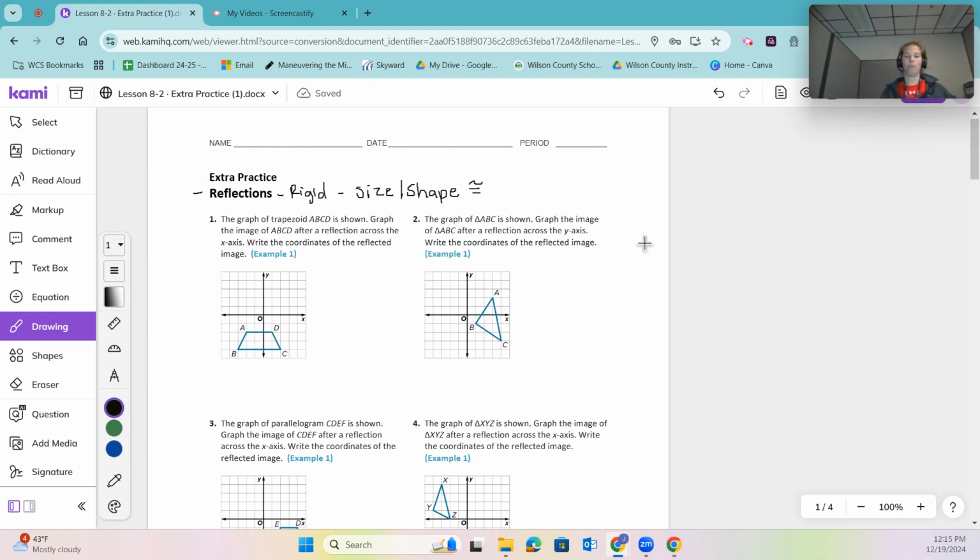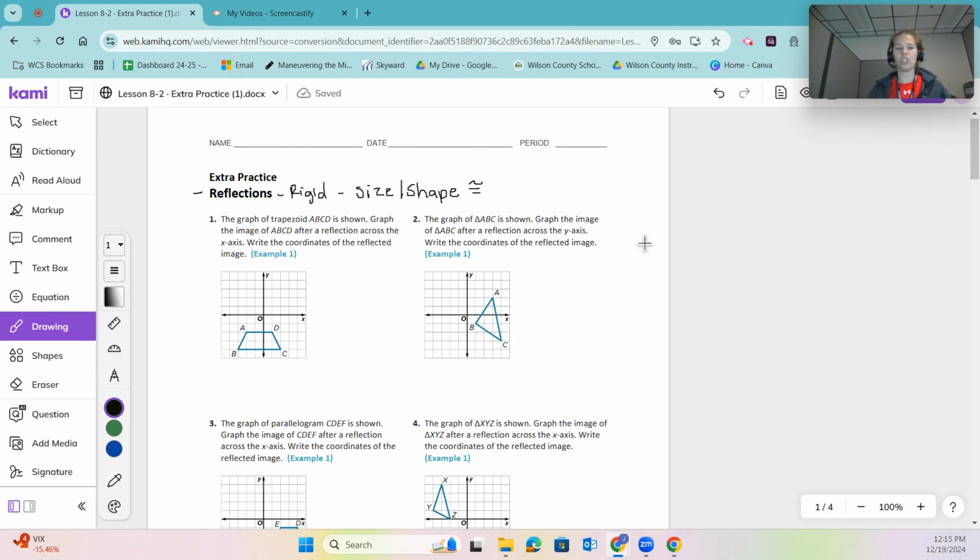So if we think about a reflection, think about a mirror. When you put your hand up to the mirror, the reflection in that mirror shows your hand the same distance from the mirror as your hand actually is. So the distance that is shown is the same. So whatever we're being reflected by, it's the same distance away.